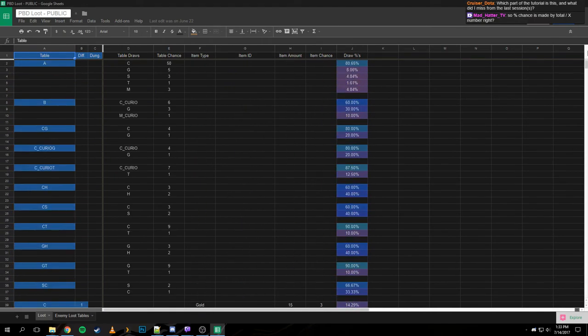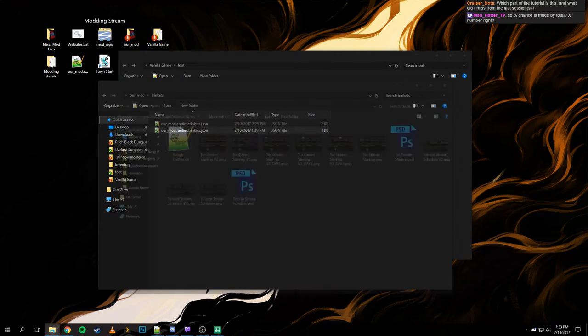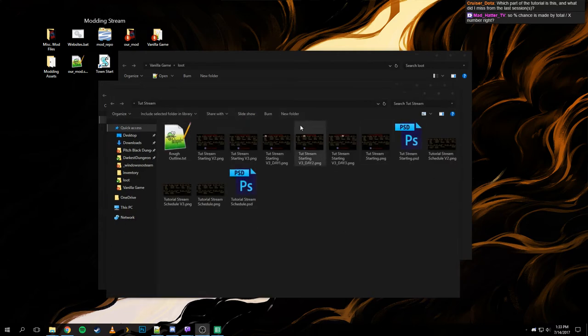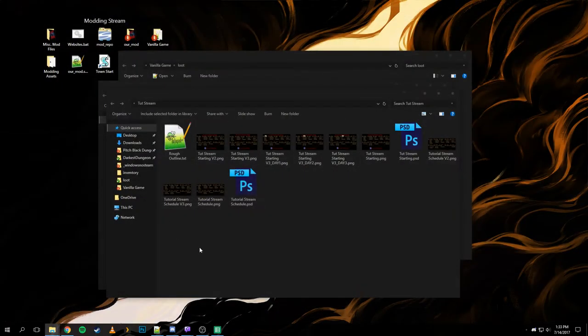Which part of the tutorial is this, and what did I miss from the last sessions? This is the third stream out of 10. Let me open that up for you really quickly, and then we'll resume what we're working on. We are on the third day here: inventory, loot, and creating potions. And there are 10 total streams. If you type in exclamation point schedule, you can see all of them, and if you type in exclamation point YouTube, you should be able to get my YouTube channel where all the old streams are stored.